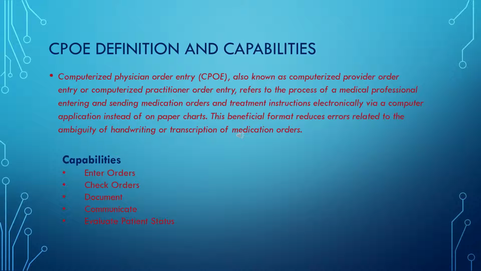So what is this CPOE and what are the capabilities? First, we will see in this slide. CPOE means Computerized Physician Order Entry, which is also known as Computerized Provider Order Entry or Computerized Practitioner Order Entry. Basically, the medical professional will enter and send the medication orders and treatment instructions electronically to the pharmacy staff or the related department using the application instead of paper writing. The benefit is to reduce errors related to the ambiguity of handwritten or transcribed medication orders.